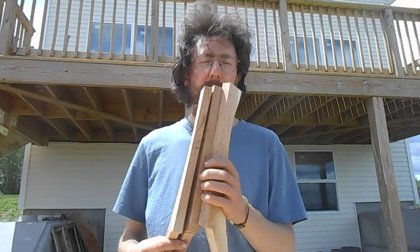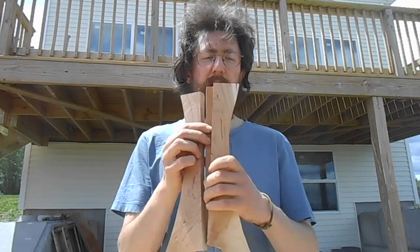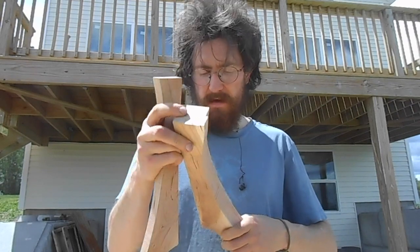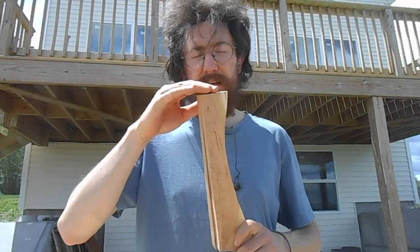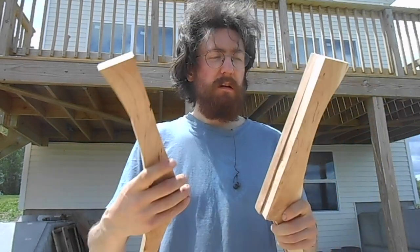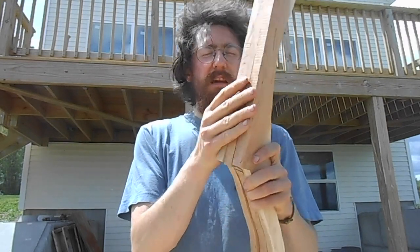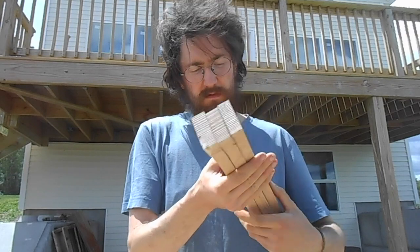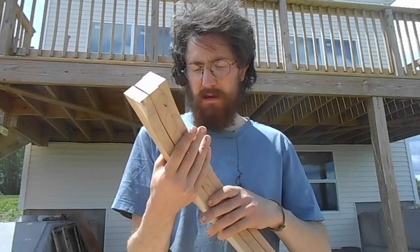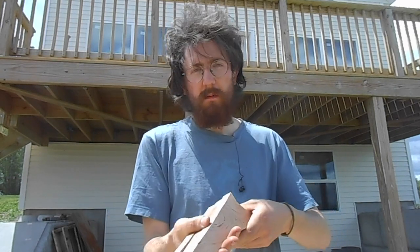So now I have the three legs planed, and I'm going to go ahead and trim up. The last one that I did, I found that if I didn't get the top all nice and flush and the bottom all nice and even, matching between the three, then it just sort of led to an uneven seam on the bottom. So I'm going to be doing that next. Don't know exactly how I'm going to do that yet, but I'll figure it out. Probably chisels.